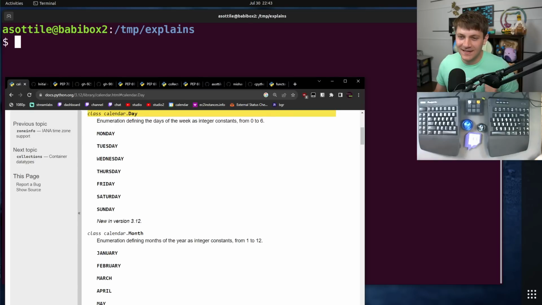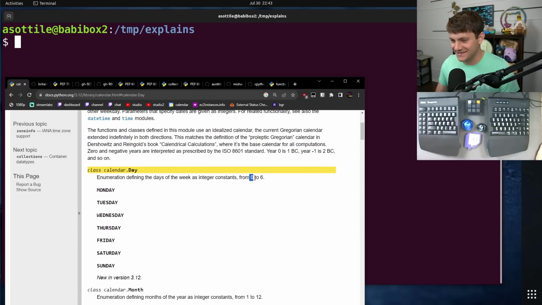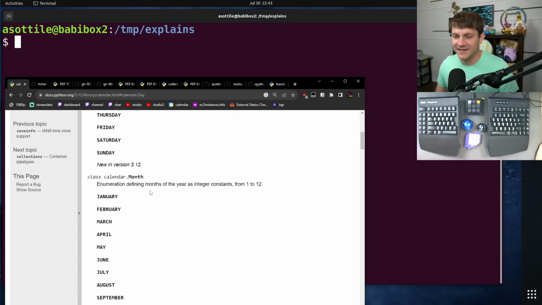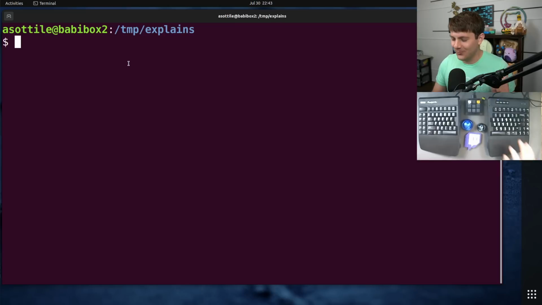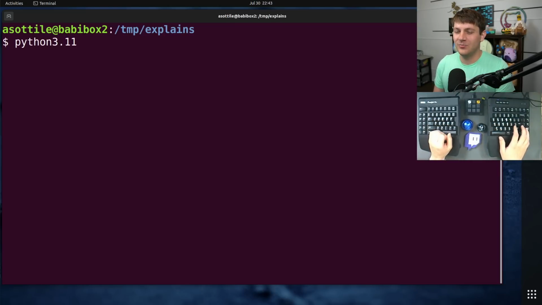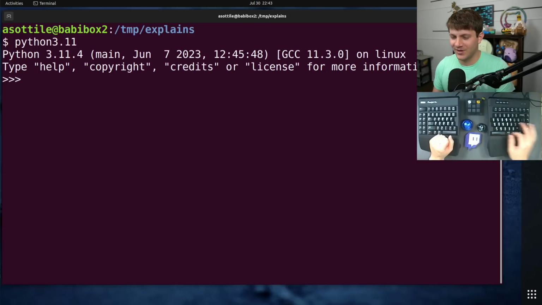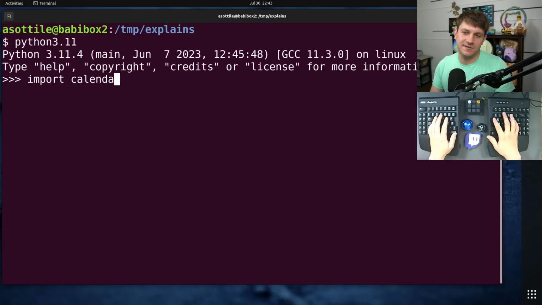And that is that the calendar module is getting two new enumerations, one for day and one for month. And that's not the part that's funny here. It is a little bit weird that day is 0 indexed, starts on Monday, and month is 1 indexed, and why didn't this start on February? Anyway, that's not the weird thing. This matches up with how the calendar module treats dates in Python, so it totally makes sense. What's weird to me is in Python 3.11, and actually really every version of Python, we'll look at this in a second, the calendar module already sort of has some of these constants.